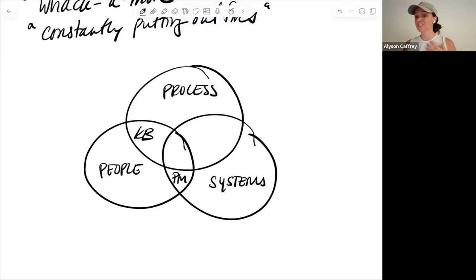So PM, if you are a service provider, which I imagine most of you are, you'll be in a position where we want to make sure that we run really consistent, really profitable projects. And the best way to do that is to have our people understand when things need to happen and our systems housing the environment in which our processes and our people actually work. And so our process and our system usually collect our data, right?